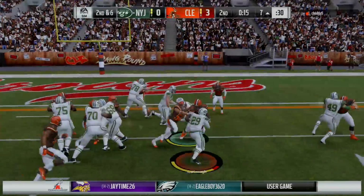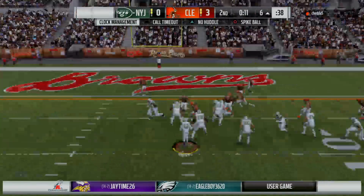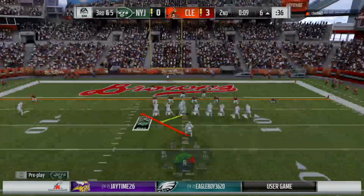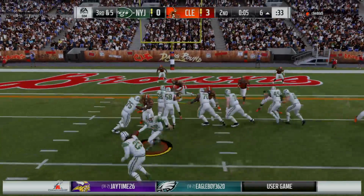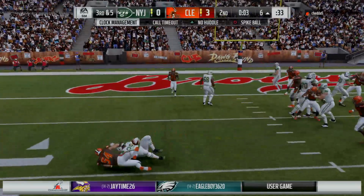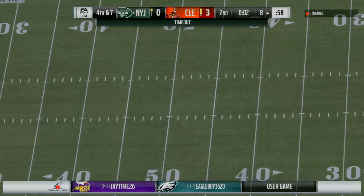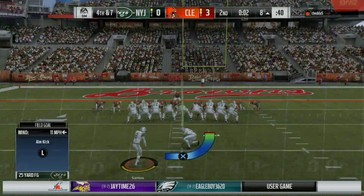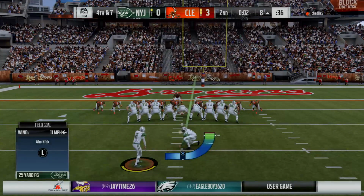And they'll try the ground game here with the running back. And he'll be stopped just outside the 5 at the 6. Call it a gain of a yard, and it's going to bring up 3rd and 5. And they'll run it here. And this is going to result in losing yardage. They're driven back to the 8-yard line. And we're going to get a timeout with 2 seconds remaining in the 2nd quarter.